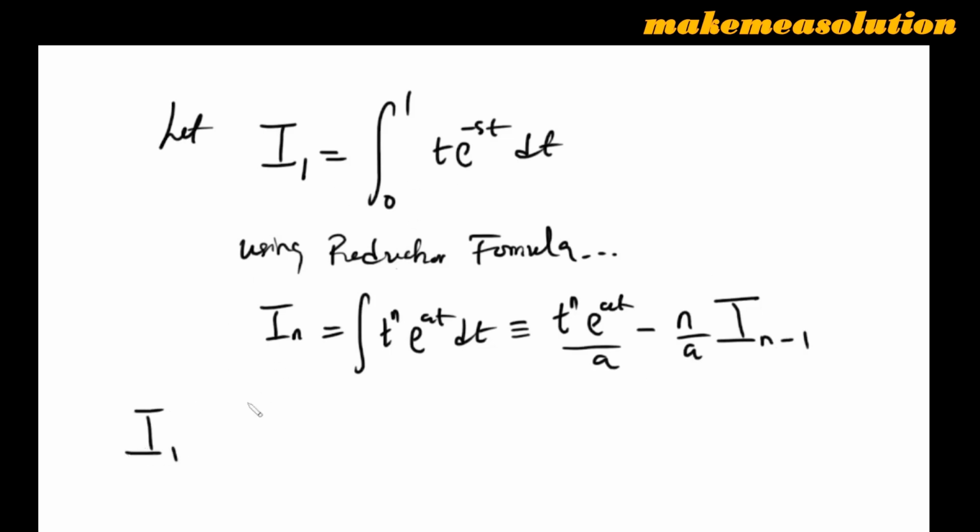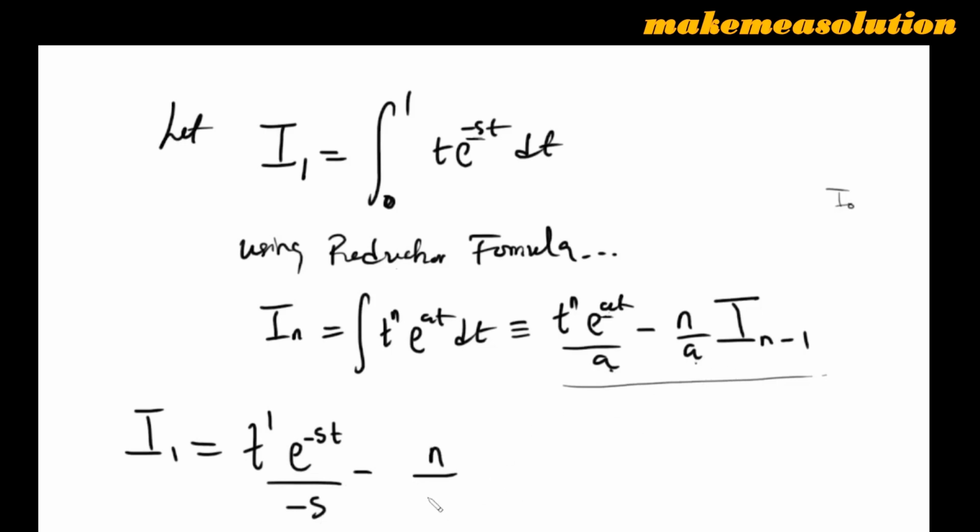So our I1 in this case will be following this pattern or this formula over here. You have t raised to the power of 1, then exponential. Remember, what is your exponential? The a here is minus s. So anywhere we see a, we'll put minus s. Remember, this is a definite integral, but I'm not going to apply the limits till I finish solving I naught. Is that okay? So anywhere you see a, you replace it with minus s: t all over minus s for a, then minus n all over, instead of a you put minus s. Remember, a is minus s in this case, and you now have your I. Since n is 1, you have 1 minus 1, which is 0.